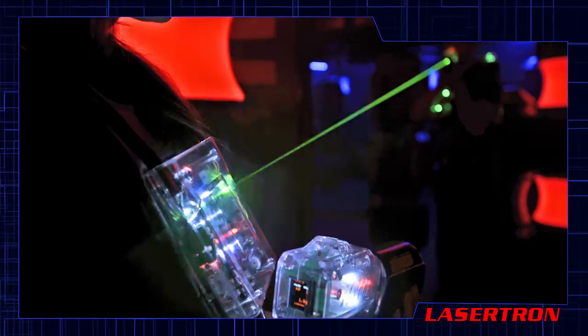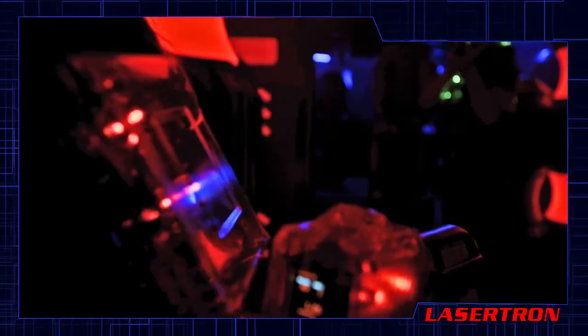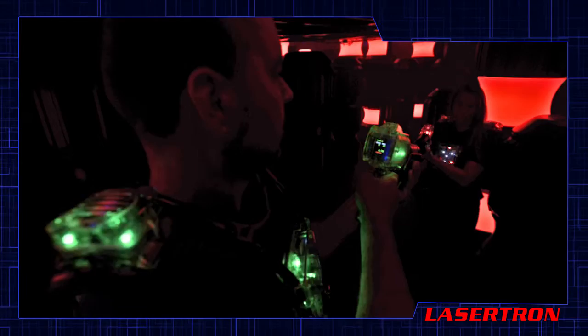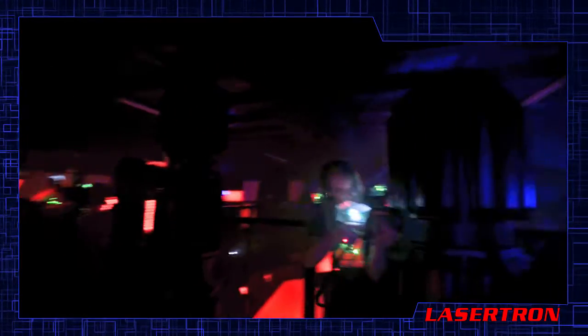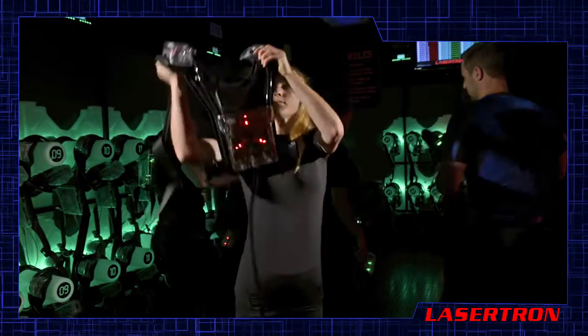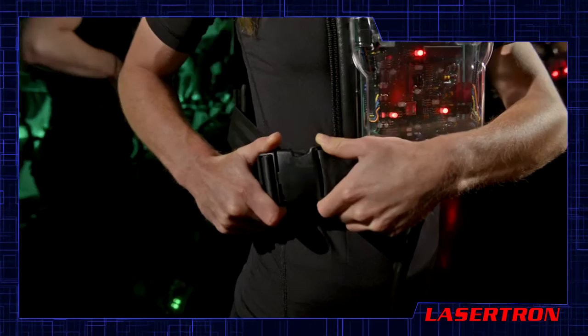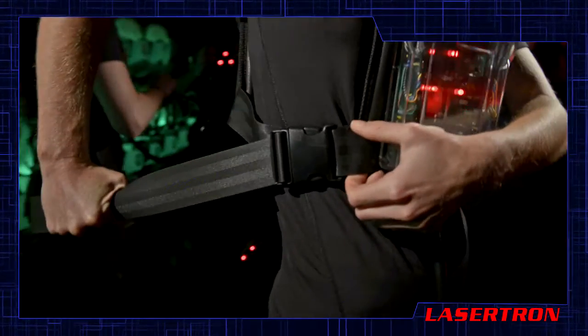After a successful tag, a mini burst of white light will be emitted from your opponent's sensor area, and your vest's shoulder speakers will say, 'Great tag!' If you are tagged, your vest will vibrate and make this sound. So if this happens to you, take cover. When you are issued your vest, slip it over your head making sure that the phaser and phaser cord are in front. Next, attach the side buckles and pull the side straps to secure the vest to your body.